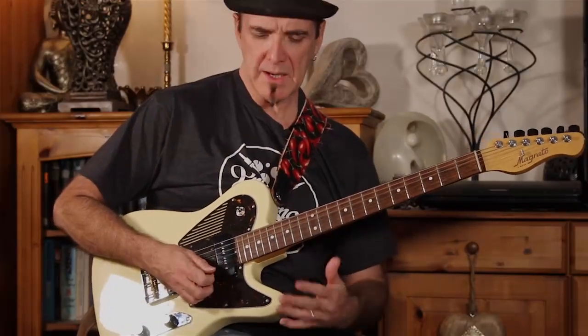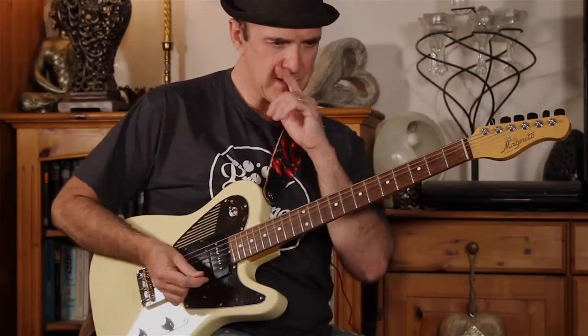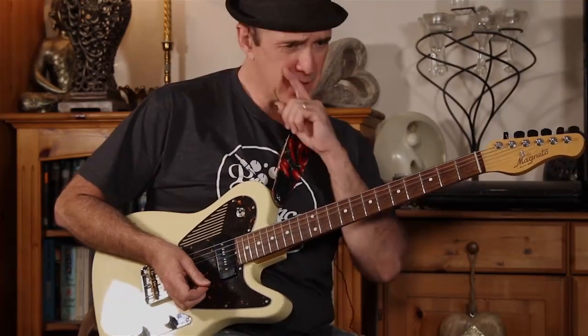So I'm playing clean with my lovely Magneto T-Wave guitar, and the drive is coming from a Shins Music Dumbloid, and you've got delay from Free the Tone Future Factory. So that's all you need to know about that lick.